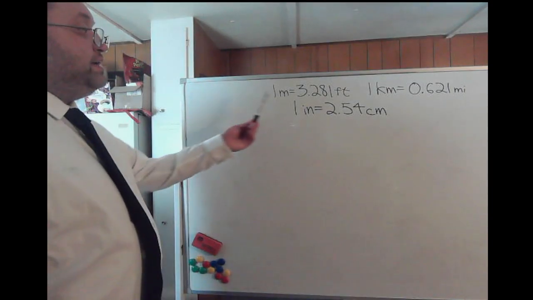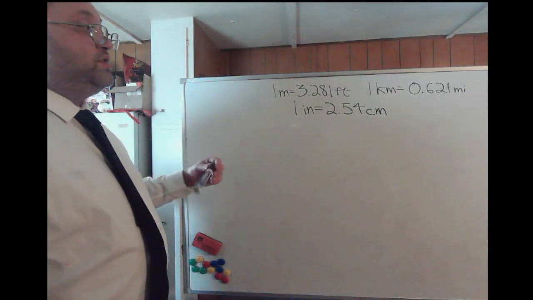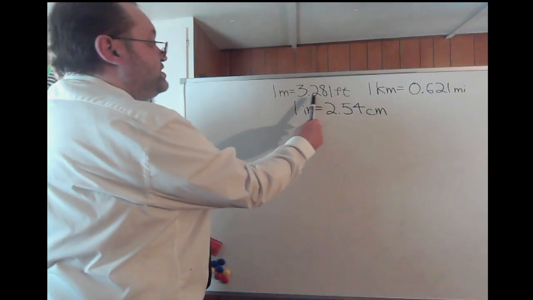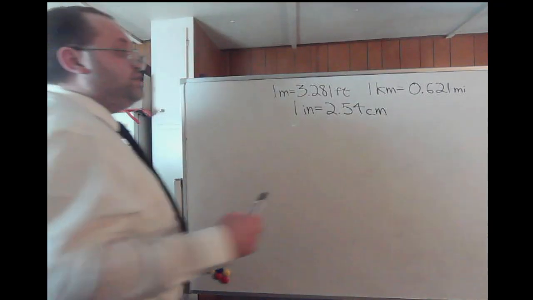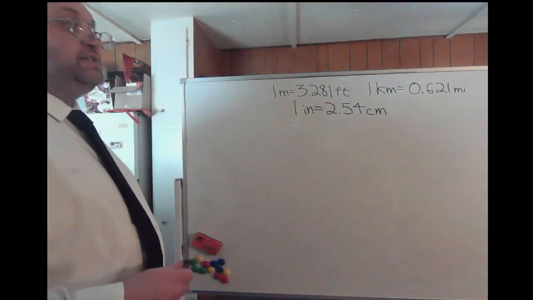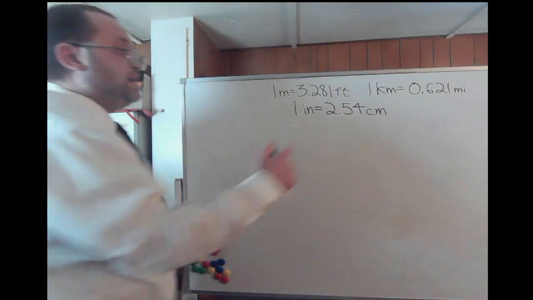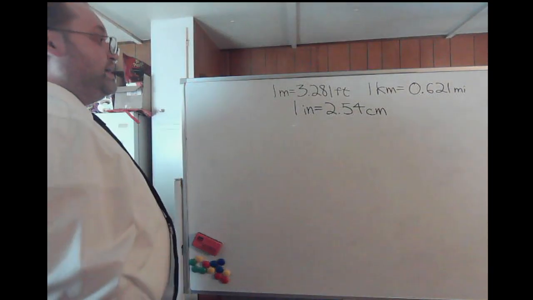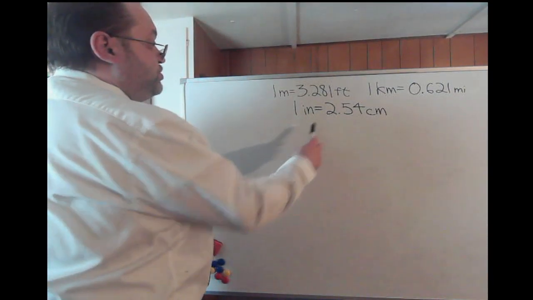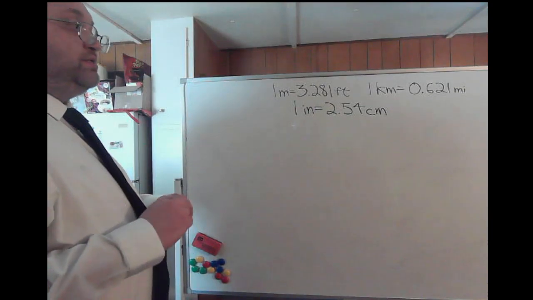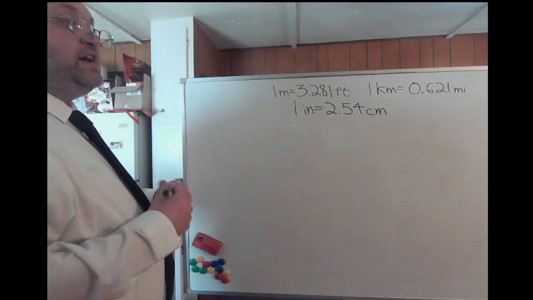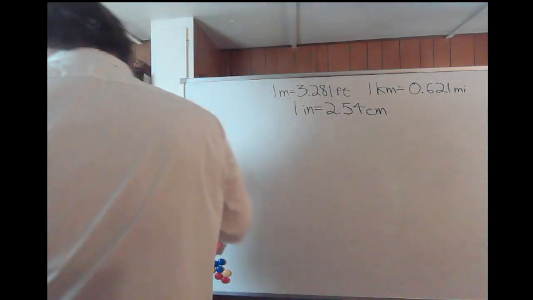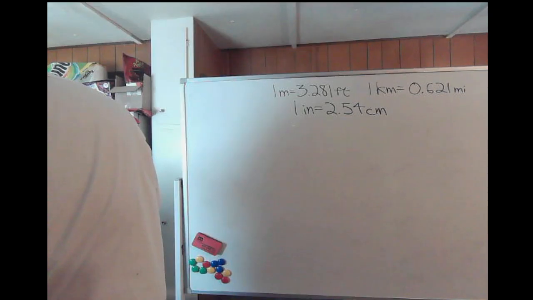Well, of course, a meter is about the equivalent to feet or yards. A meter is a little bit more than a yard. A meter is equal to 3.281 feet. And then you have kilometers, of course, which are the equivalent to miles in the metric system. So 1 kilometer is a little over half a mile. It's 0.621 miles. And then you have 1 inch, of course, they use centimeters and millimeters a lot. So 1 inch is equal to 2.54 centimeters. So those are some shortcuts for you between the metric and American system.